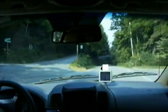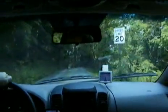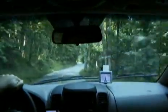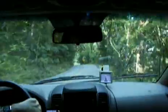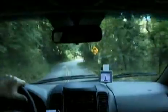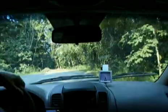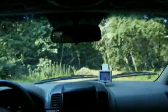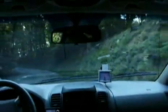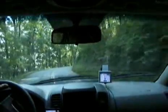Okay, we're going to turn here and go up to, I'm not sure if this is Sunset Mountain or Patton Mountain. You know, I've lived here all my life, but like most natives, I just go places. We know where they are. We don't have to know their name. But I think this is Sunset Terrace we're going up. And there are a lot of people who live here, way up in the mountains. And there are a lot of people now who live much higher than this on mountains beyond this.